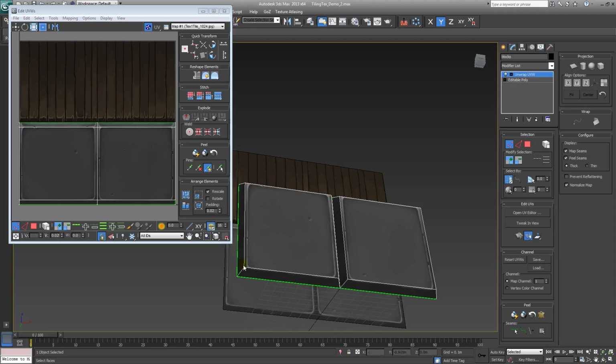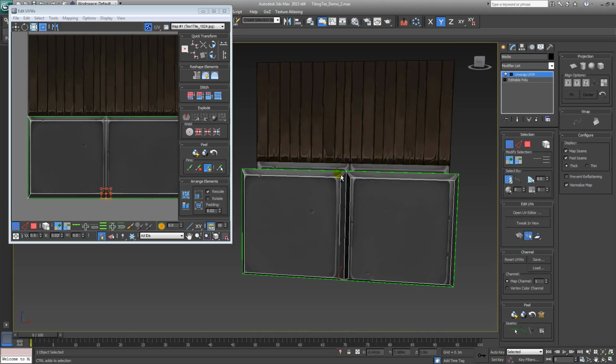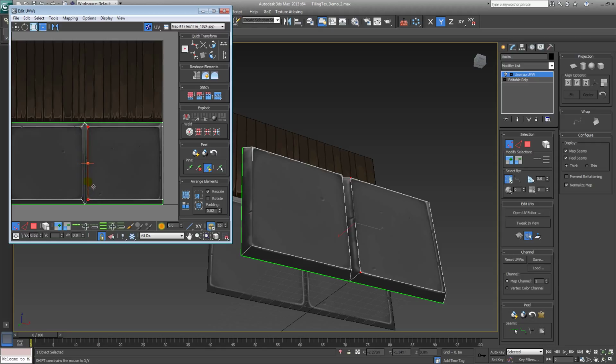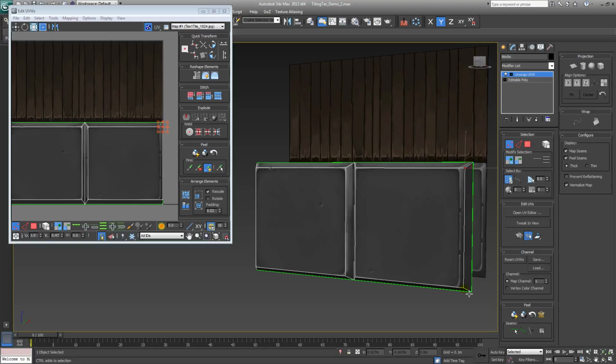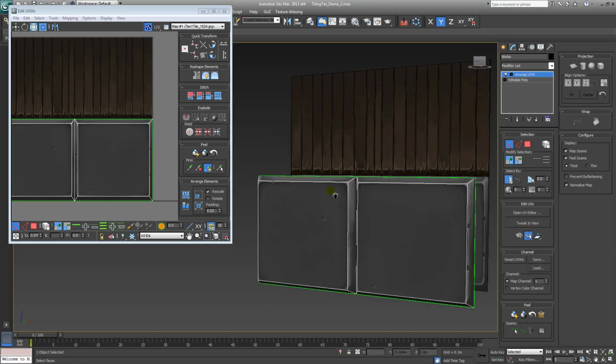So here we go. We're gonna select these two verts again. So really we're just manually lining it up with the texture itself. There is a faster way to do it, but I prefer to do it this way because I have absolute control over what gets selected and what doesn't. And really, at the end of the day, it's about how it looks in the game, or if you're making a film, how it looks in the film rather than the process. But at the same time, speed is the number one thing. It's a priority as well.